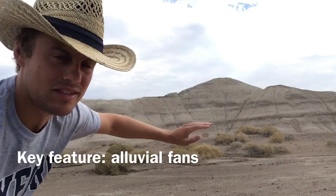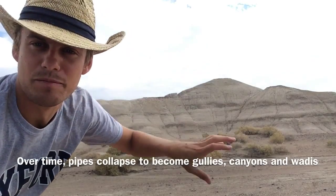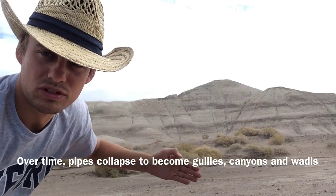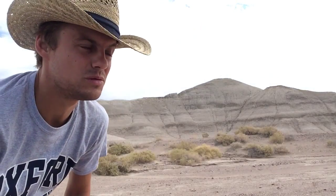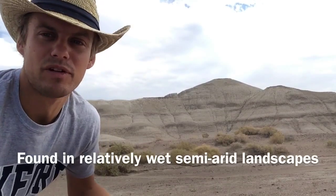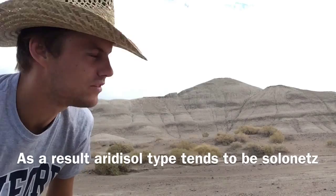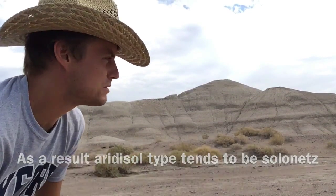You can see these lobe things that come out, but also inside we'll have all sorts of networks of pipes and flows where the softer rock has allowed the water to erode it and cruise through underneath. This kind of stuff is more common in semi-arid areas where you get a bit of rainfall. So Badlands tend to have more rainfall than purely arid, so more than 250 millimeters of rainfall per year. But they do make these beautiful alien-style environments.